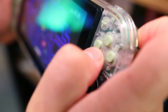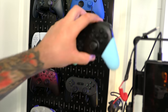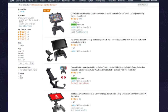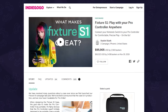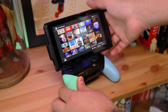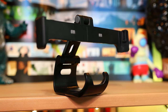As someone who mainly plays the Switch in handheld mode, even the best grips out there can't do much about the small cramped controls on the Joy-Cons, which is why we prefer a traditional controller. One way to marry the two is with one of these clip mounts. There's a lot of generic ones out there for the Pro Controller, but we stumbled upon one which truly stood out. Raising over $93,000, this crowdfunded Pro Controller clip mount has one of the most unique and user-friendly hinge designs we've ever come across. This is the Fixture S1.